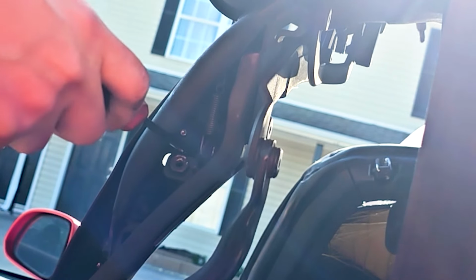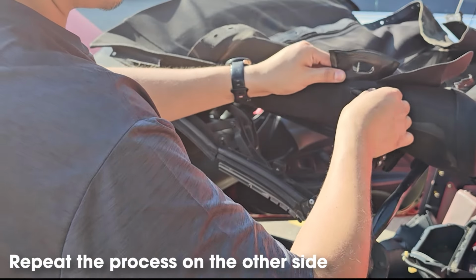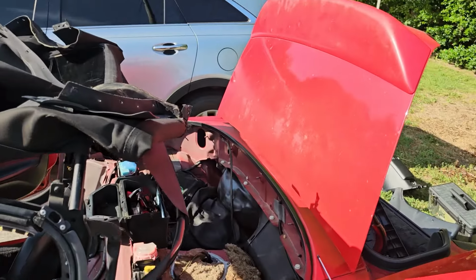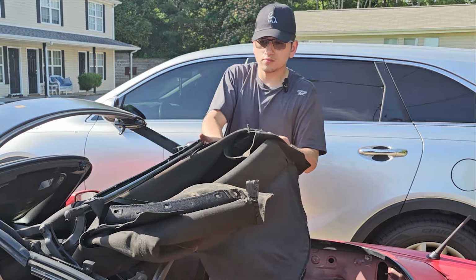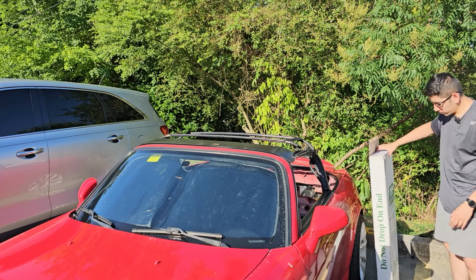I chose to remove it. Proceed to route it through these holes here. Then guide it out, removing it from the top. Next, remove the front part of the top from bar number 1. Top is off. We have the new top right here.